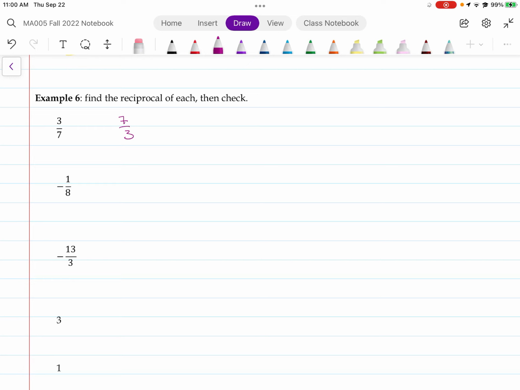And what do we mean by check? Well, you take 7/3 times 3/7, and the 7s and the 3s are all going to cancel, and you just get 1. Okay? What is the reciprocal of -1 over 8? Well, that is going to be -8 over 1. So it's got to be the same sign, because watch this. We're going to say -1/8 times -8 over 1. The negatives are going to become positive. And we have, I'll do this in a little longer way, 1 times 8 over 8 times 1, or just 8 over 8, which is just 1.